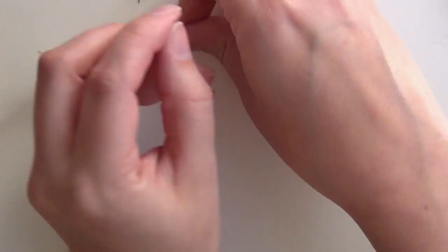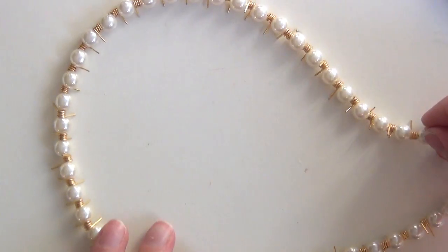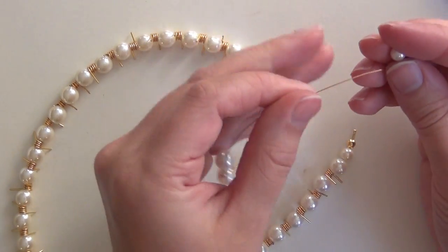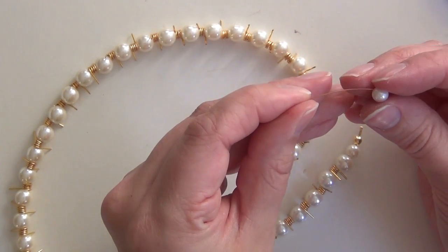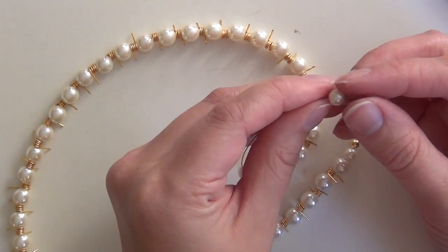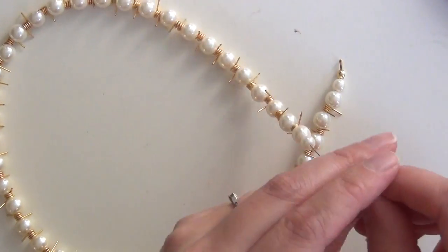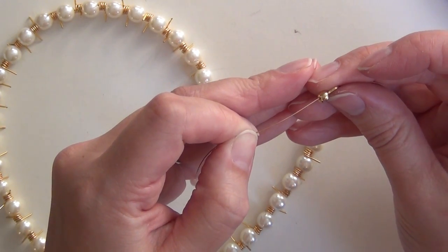So now that I've strung my necklace to almost the size that I want it, I have my extra little pearl here, and I ended up using up almost all the head pins in the bag. I think there are 6 left that I didn't use, so it took quite a bit of twisting and cutting, but it looks like it's worth it. So I've put my last bead on, and then I'm going to add in my end crimp.